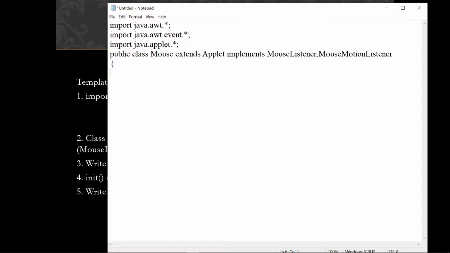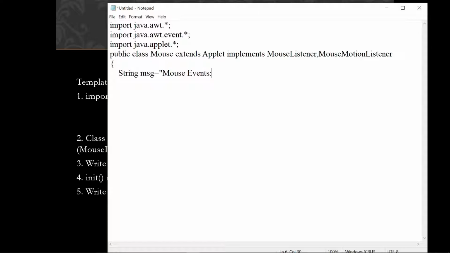Now what do we need to do? Whenever I am clicking, I want to get a message like mouse clicked. Whenever I am dragging, I want to get a message called mouse dragged. To do that, I am taking one variable called message, which is a String data type. Initially the value mouse events will be stored, but later on we can change this one.